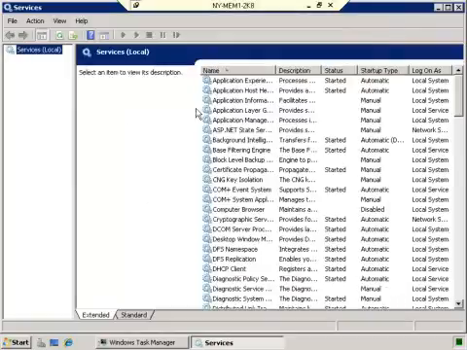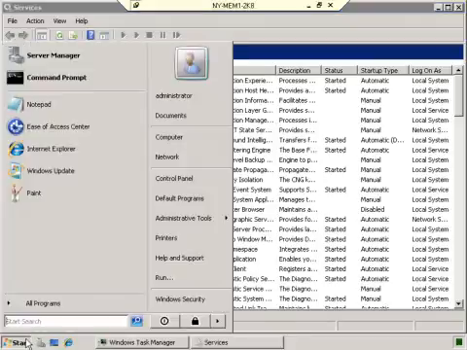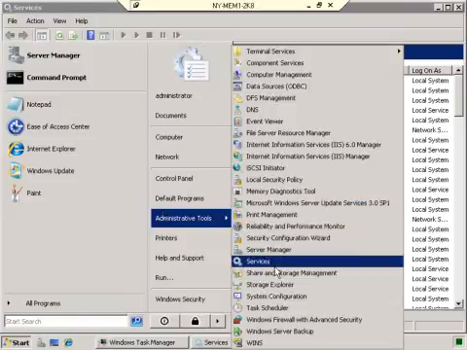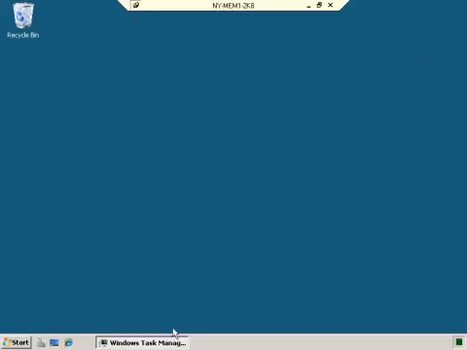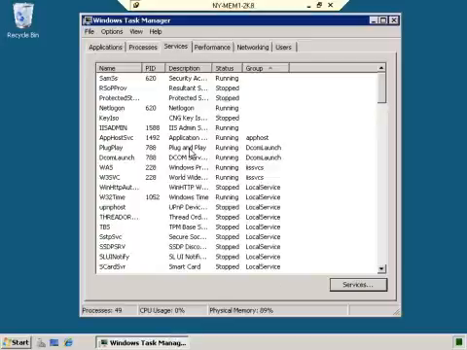is this takes you right into the Services utility, which we previously could only access through Administrative Tools. Okay, in the past, we used to have to click on Start, Administrative Tools, and then down here we would find Services. Well, now, if we are trying to troubleshoot a problem that may be taking place, let me go ahead and close this, go back to the Task Manager. We may be in the Task Manager taking a quick look at things, and if we immediately see a service that has been stopped and we think it should be running, or maybe we see a service that's running and we don't know what that service is, we can just click the button here, get right over to the Services utility where we can manage these services.